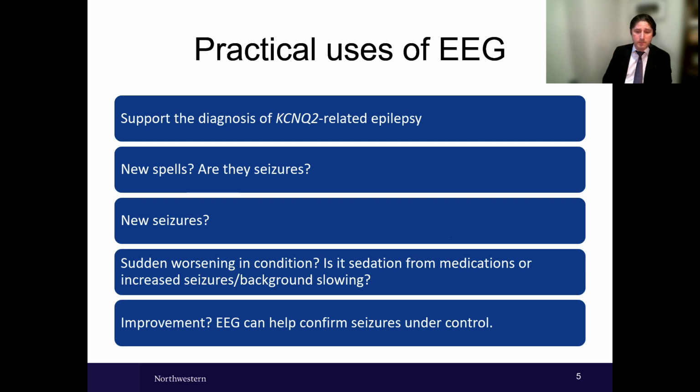And then maybe something that's not done as much, we want to confirm that the child's actually doing as well as we think. So hopefully parents sleep at night and are not watching their child every minute of the day. And there might be seizures that they're unaware of overnight, for example, and a prolonged EEG can be helpful sometimes to reassure both parents and the physician that the child is fully controlled on the current treatment regimen.